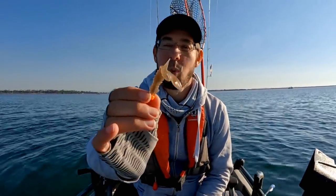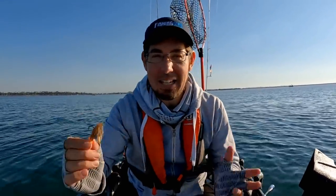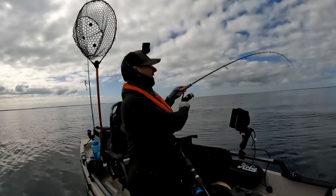Now, what's also really cool about this is it works for a whole range of situations and a whole range of species. So I use this a lot when I'm freshwater fishing, targeting species like redfin and yellow belly. I love using it in inshore waters like this, where I'm targeting things like whiting, pinkies, brim, flathead. So there's a whole range of fish that will really take a liking to this type of profile and having your soft plastic sit upright. So this is a very, very deliberate style of fishing. It's very slow, it's quite technical, but what you're going to find is it is a very successful technique.